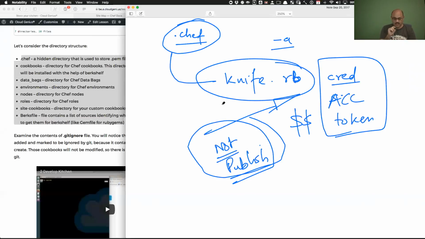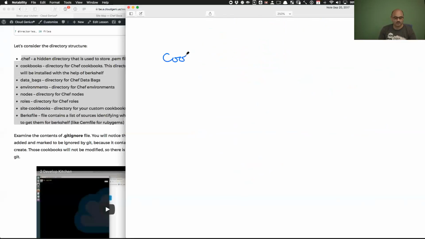And this is the exact point I want you to remember, to not expose your knife.rb to the public, because it will contain credentials. Right now it doesn't. It will. You will add them right there. It is expected that you have your credentials in this critical file. This is how people have made mistakes in the past. There are, of course, new ways of making mistakes, but this is one of them. So don't do that.